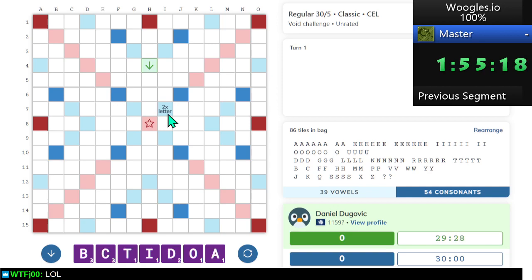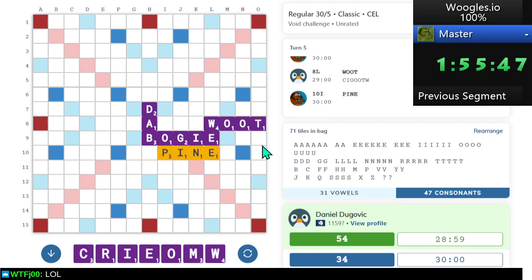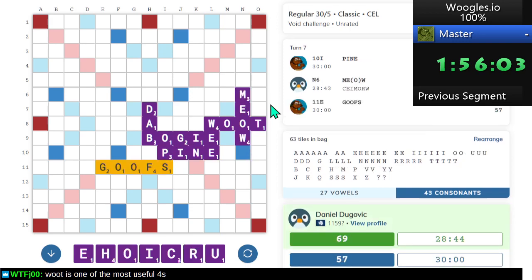I've got like apricot or something. Oh man. We've almost got like biotic or idiot. We've got dab. I guess we play dab. Jesus. We got the Woogle special, the triple O. Alright, we got meow. Unless we got something better, but this uses an M and a W and an E. Yeah, that's fine.